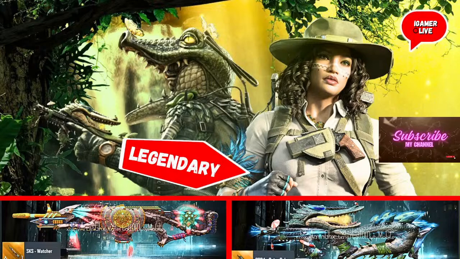So as you can see on my thumbnail below, you'll be able to see our upcoming new legendary marksman, which is SKS Watcher, and the second one, the right one, is CBR, which is an SMG. This legendary SMG is called CBR Gator Gulp. And the left one is SKS Watcher, so it is what it is.